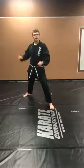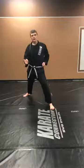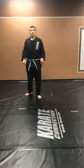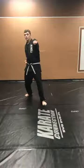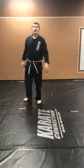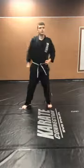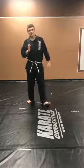All right, now, all the attacks and techniques I just showed you, I did stationary. But all of those, you can do moving too. You can do punches stepping forward. You can do high blocks stepping forward. You can do cross body blocks moving forward, down blocks and chops, all that stuff.